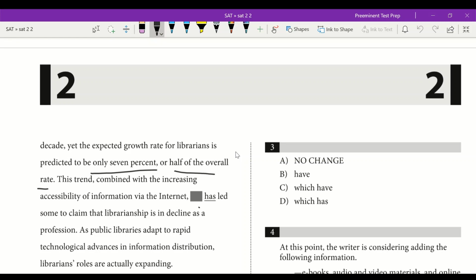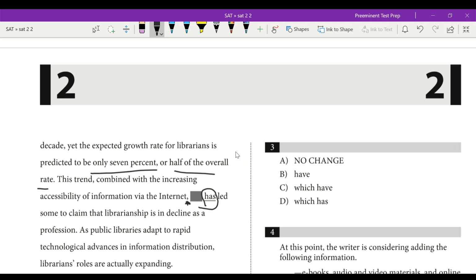All right, well, what do we have here? We have one word underlined in the middle of the sentence, and then there's a comma here, so we want to pay attention to if we need a certain word here, like a FANBOYS word, in order to connect these as two independent clauses with a comma, but here it doesn't look like we have that situation, right?